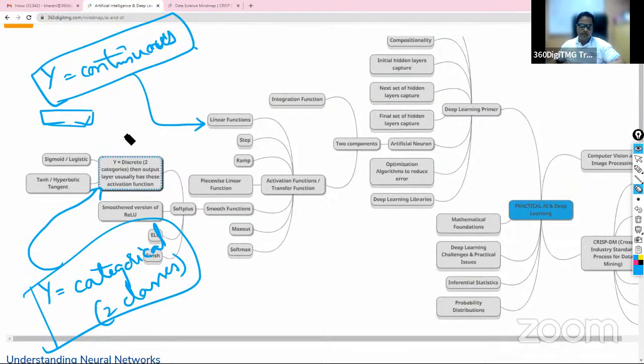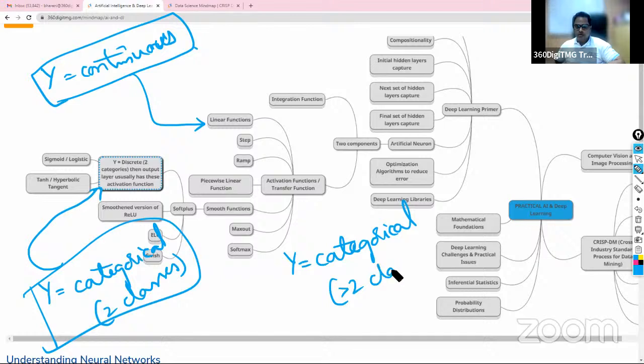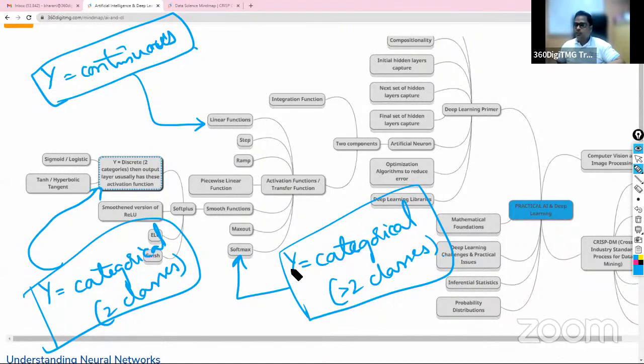And when you have an output variable which is categorical, and if you have more than two classes, then you proceed further with softmax, the softmax activation function.